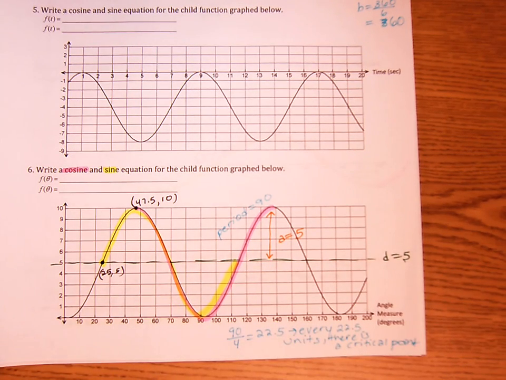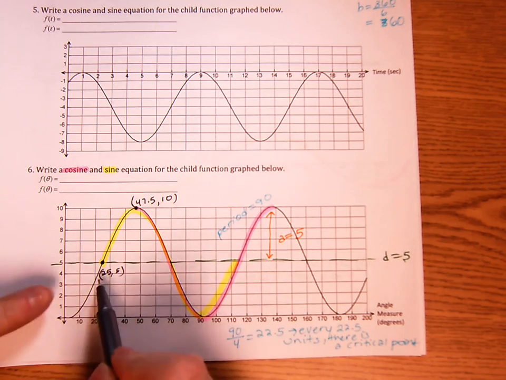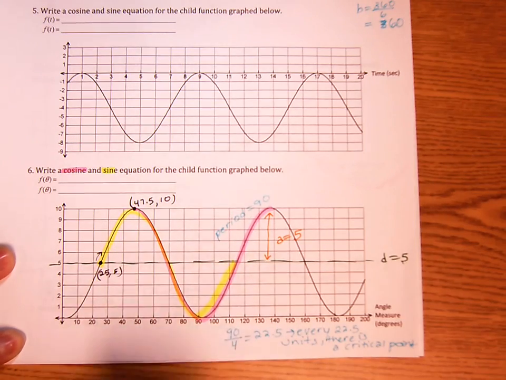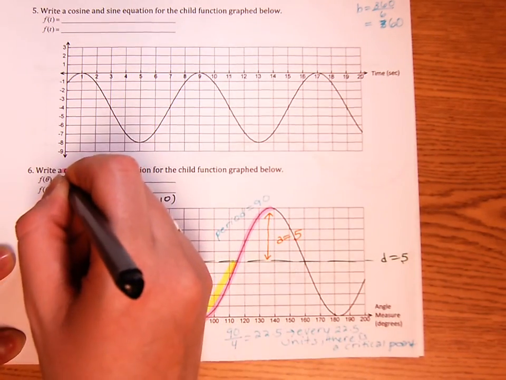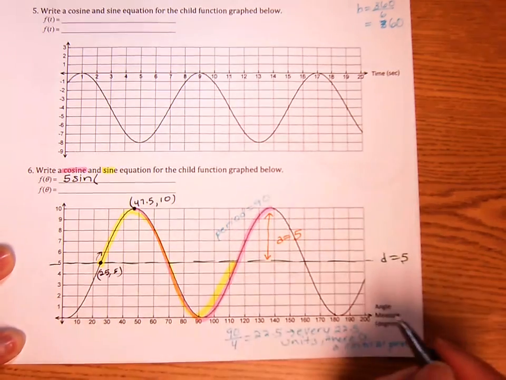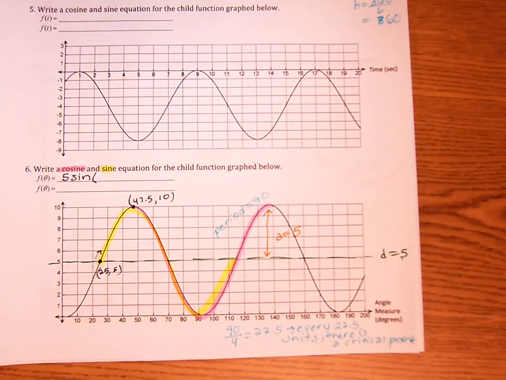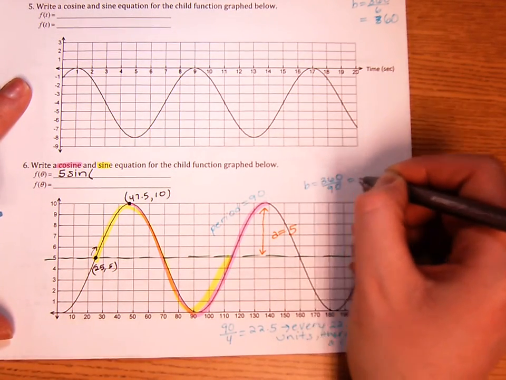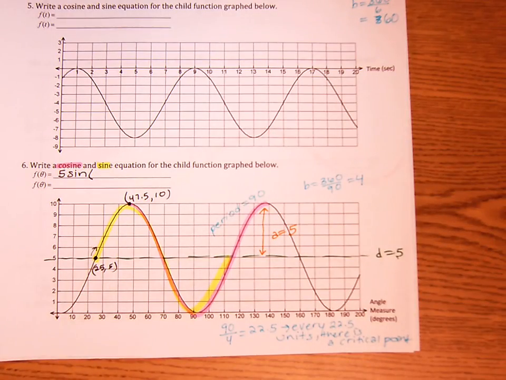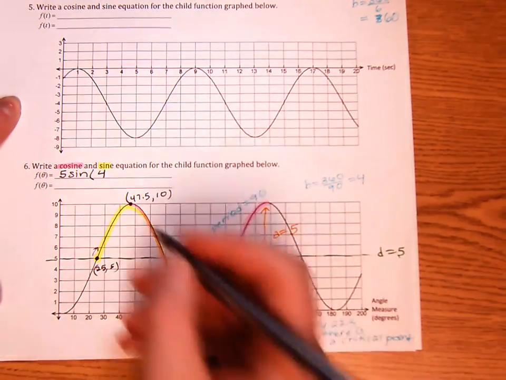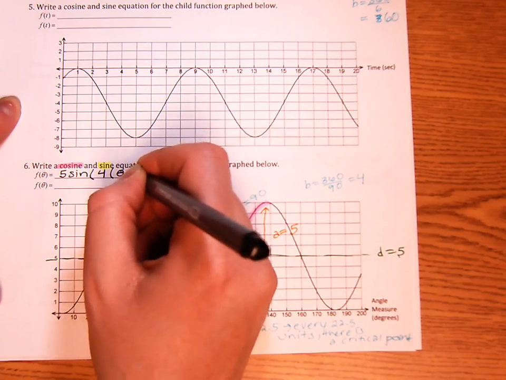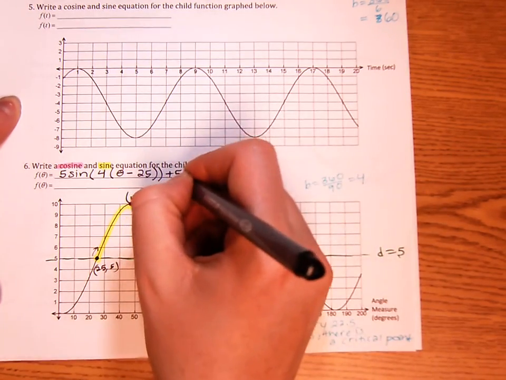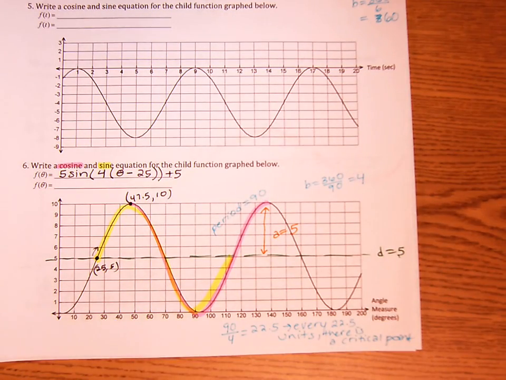Okay, so let's go ahead and actually model now. For our first example, we'll go with sine. If we're shifting 25 to the right, we're going up from that point, so we don't need a reflection. Our A value we said was 5, so it would be 5 sine of, did we figure out our B value yet? We did not, so let's do that first. Since our period is 90, our B value, 360 divided by 90, ends up being 4. It should be 5 sine of 4 times theta minus 25, since we're shifting 25 degrees to the right, and then plus 5, since our center line was shifted up 5 units.